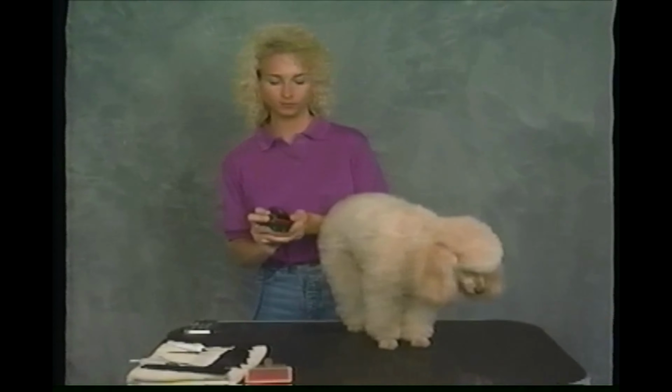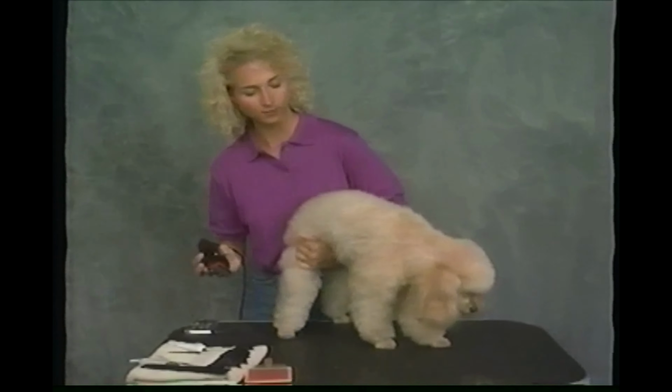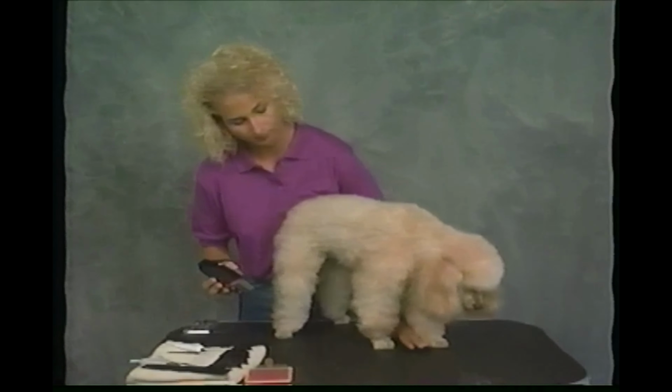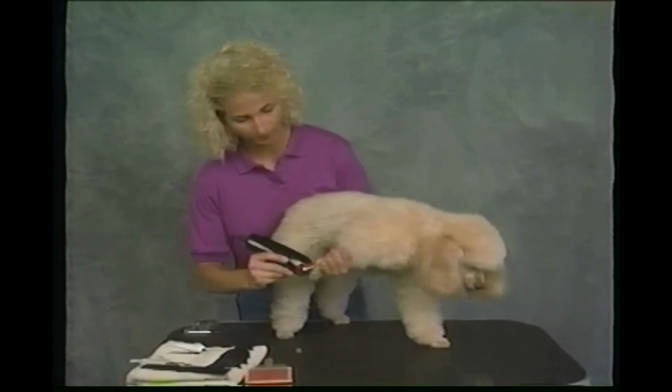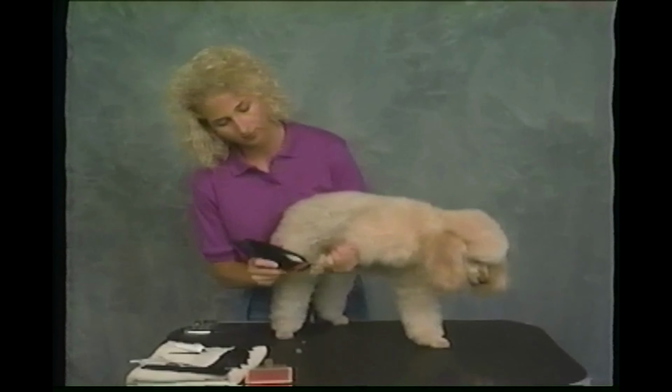Set your taper control to a medium setting. You'll be cutting the hair on the feet first. The cut is done against the grain, or the direction against the natural fall of the hair. This lets you achieve a very close cut. But be very careful of cutting too close. Dogs can get skin irritation from too much close cutting.